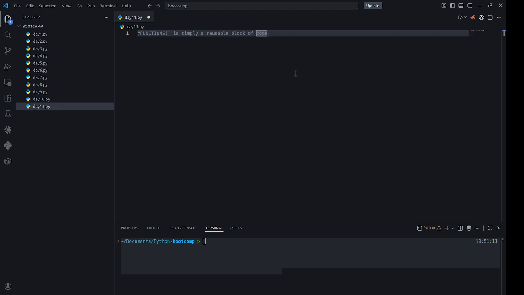Right. So a function is simply a reusable block of code. Instead of writing the same instructions over and over, we store them inside a function. Whenever we need those instructions, we simply call the function. So here's another example. Example number 2. Think of your phone. When you tap the camera app, you don't write the camera software every time, right? The phone already has that function stored, and tapping the icon simply runs that function. That is exactly how functions work.